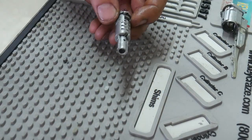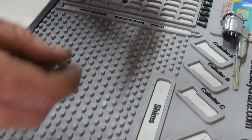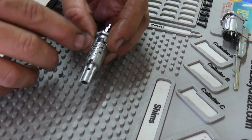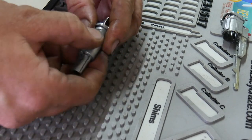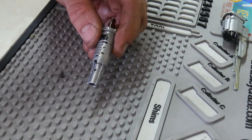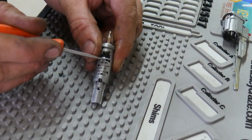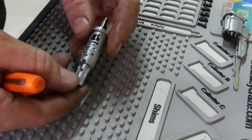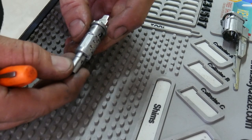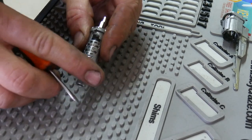So we are going to want to keep these in order, however makes sense to you, because we do have split wafers on both sides. The last one I did, this position was missing as well. So don't worry about putting anything back in that position. There's actually quite a few of these that are sticking up.